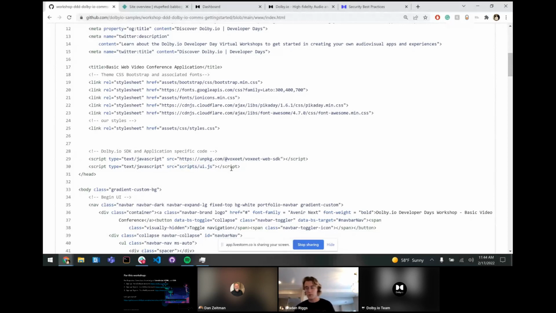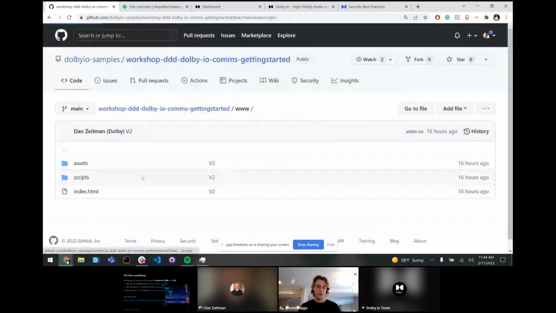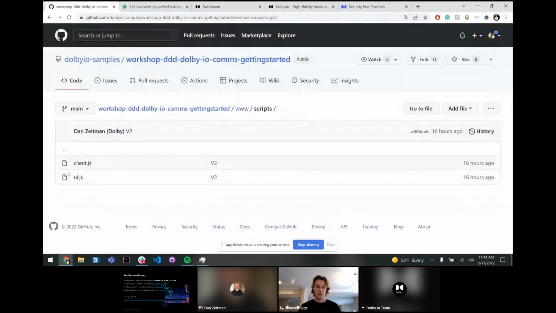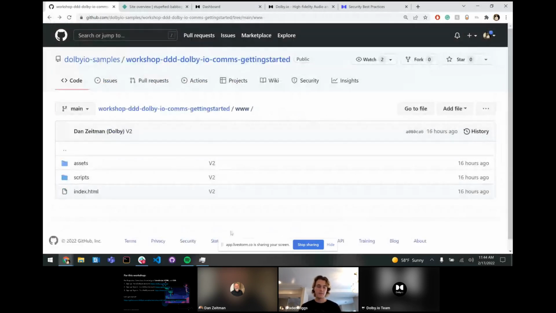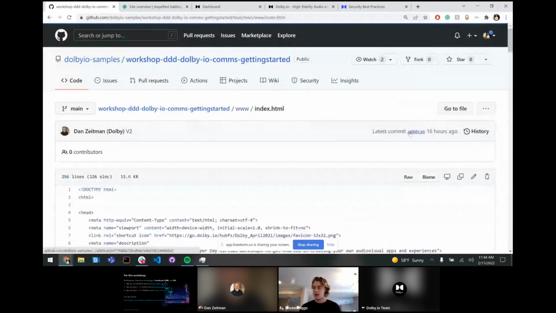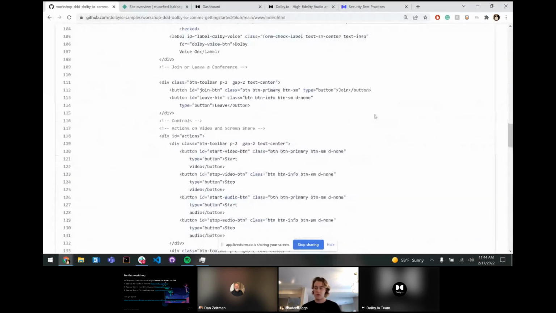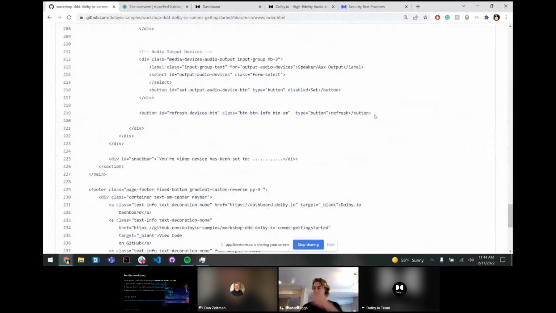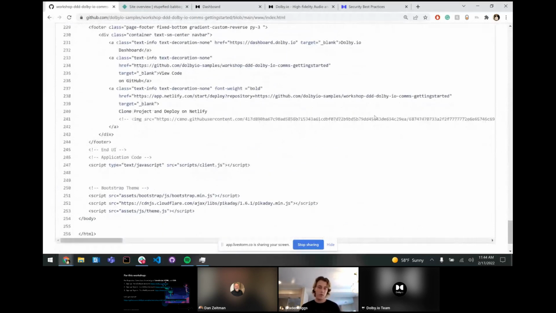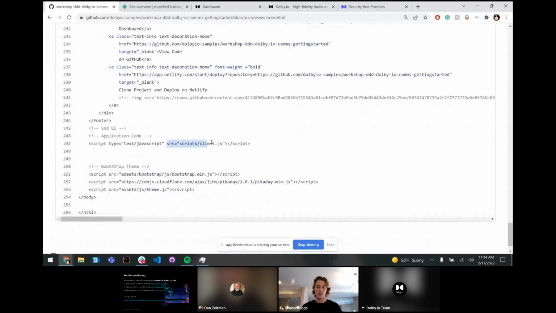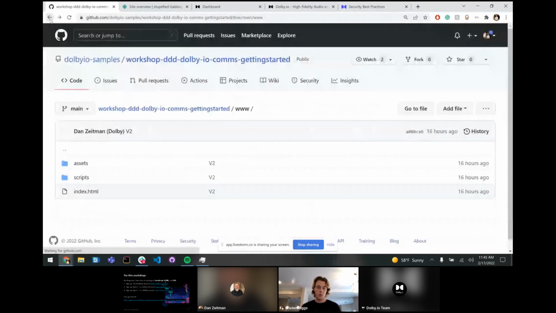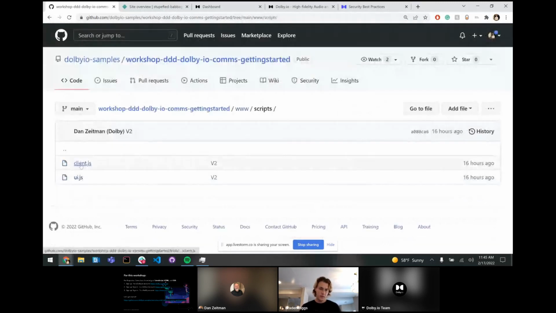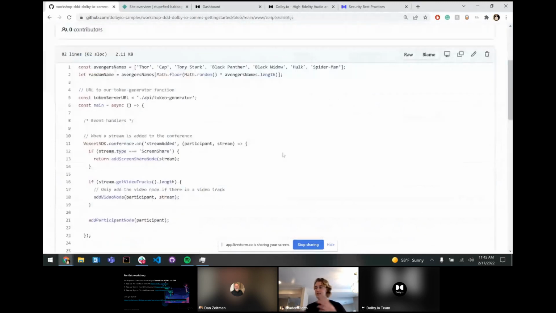Now, it's really important that we import the UI.js before we import the client.js, which was the other file in that folder. We'll point that out here. So it's important that we import the UI.js before the client.js. Now, in fact, when we import the client.js, we do it at the very bottom of our web page. And this is because we want all of the HTML to load in before we import this last JavaScript. Now I'm going to show you why we want to do that, right? So the client.js is like the event handler.